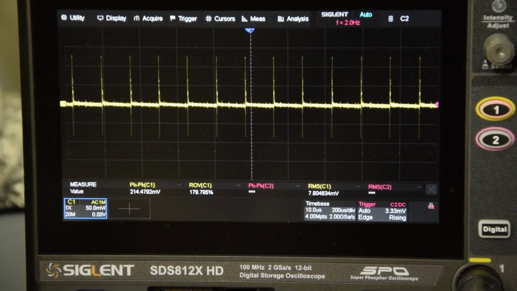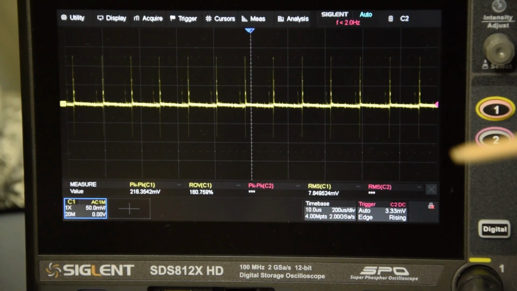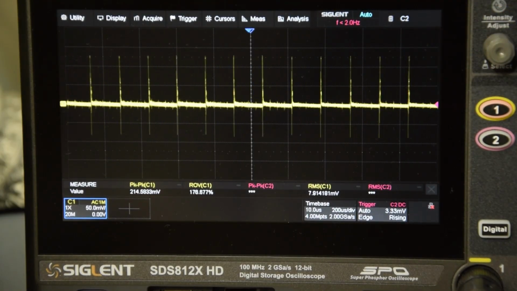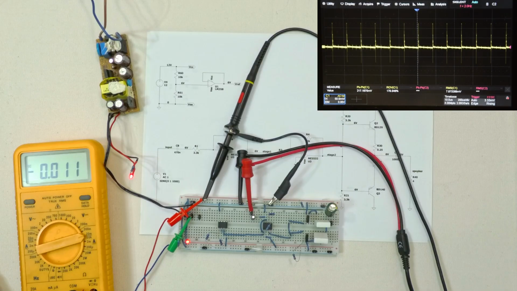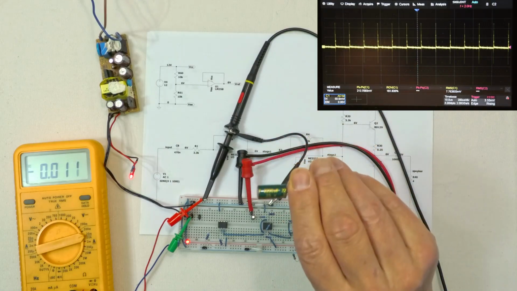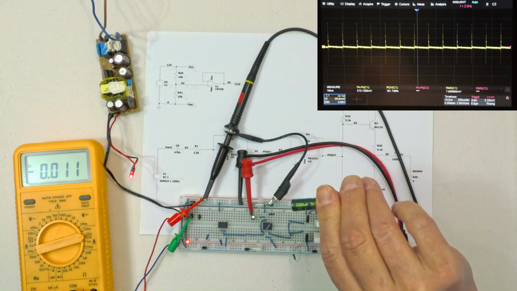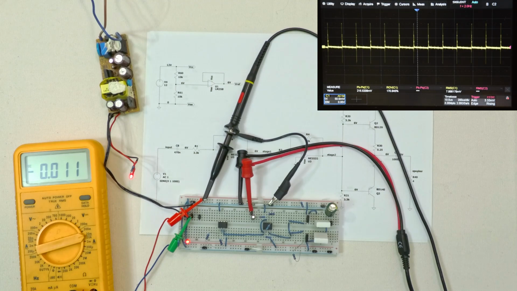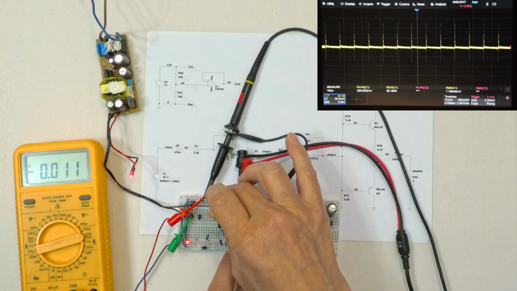To use such a power supply in an audio amplifier, we have to get rid of those spikes, obviously. One of the ways to do that is to add another capacitor, like the one I've got here, 2200 microfarads. So let's take a look at what will happen at the oscilloscope if I put in this capacitor.